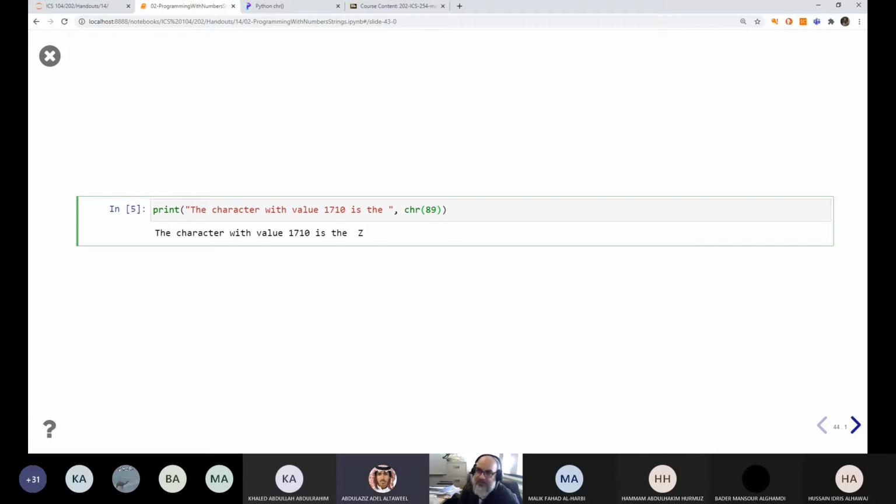Why? Capital Y, right? Yes. Capital Y. And you will go all the way until you reach capital A. You would know what is the code of capital A. Then you have the small letters, by the way, come after the capital letters. So if I have, for example, 100, now you will see, for example, the small letters appear. Okay, so you have the capital letters, and they come before the small letters. Clear, guys?